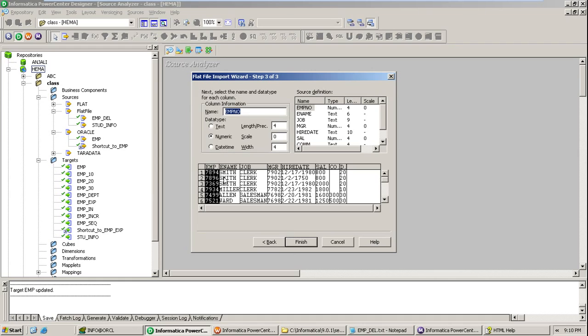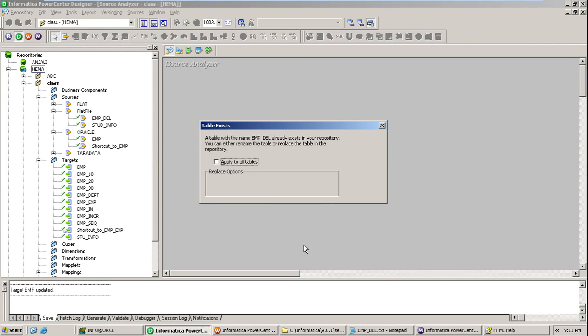Next let's see the data types. This is numeric, and this is text, numeric, text, salary, and then this is text, let's change to numeric, and this is also numeric. Let's finish.